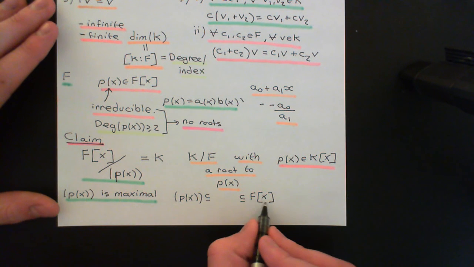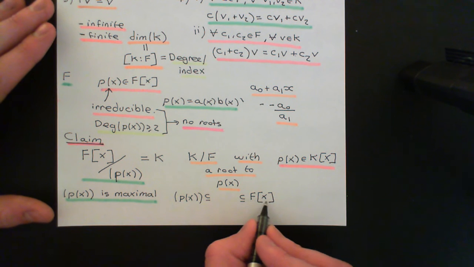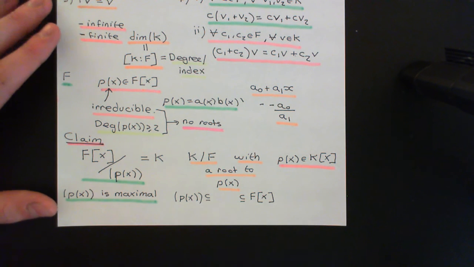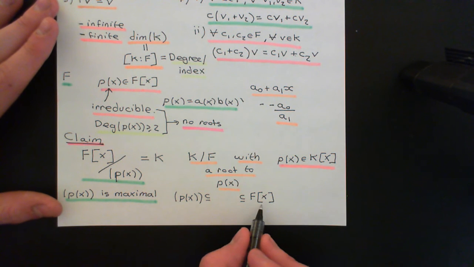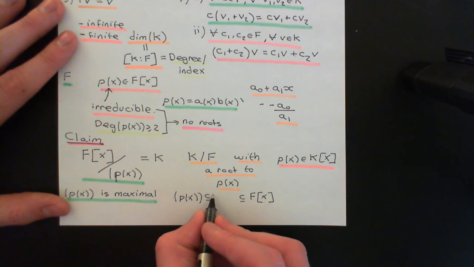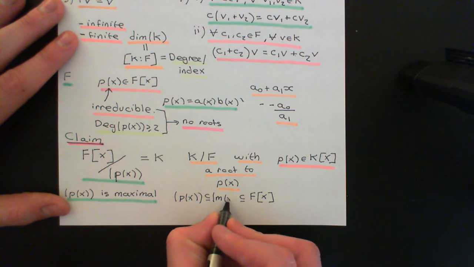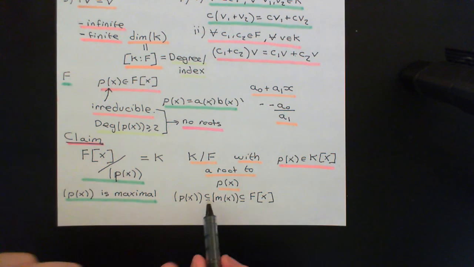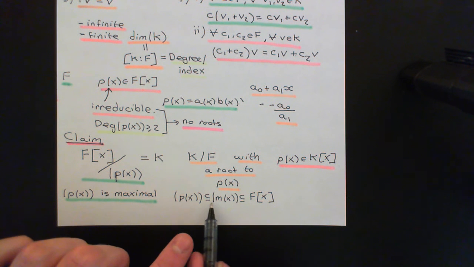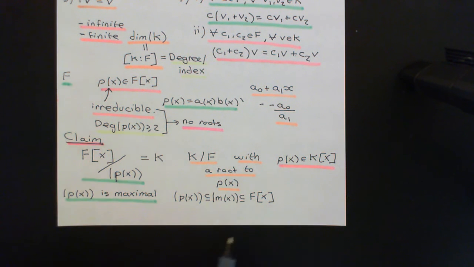Okay, now because this is a principal ideal domain, remember all rings of polynomials over fields are Euclidean domains, and all Euclidean domains are principal ideal domains. So because this is a principal ideal domain, all ideals of this are going to be principal ideals, so it will be a principal ideal generated by some polynomial which I'll call m of x here. So I'm going to assume that we have some ideal here which has to be a principal ideal because it's a principal ideal domain, and that's absolutely crucial to be able to conclude that this is maximal, that this has to be a principal ideal here generated by some polynomial there.